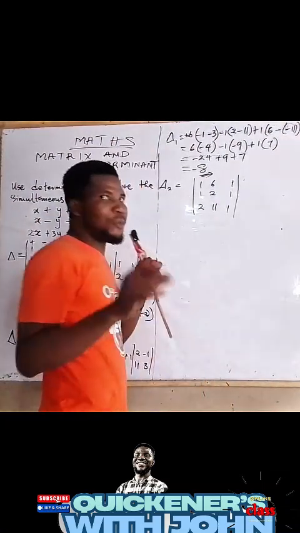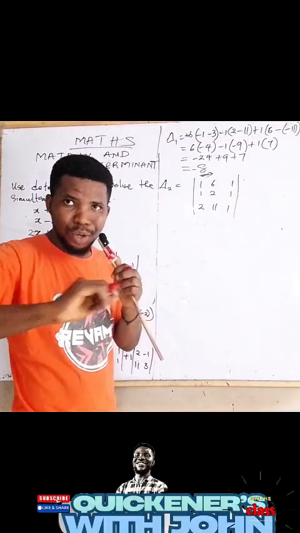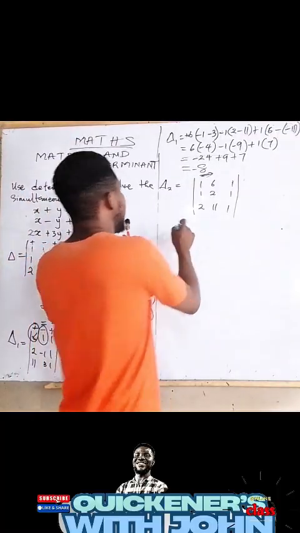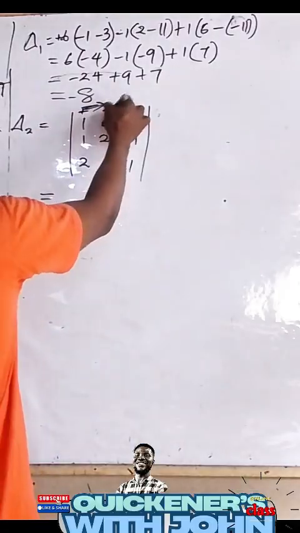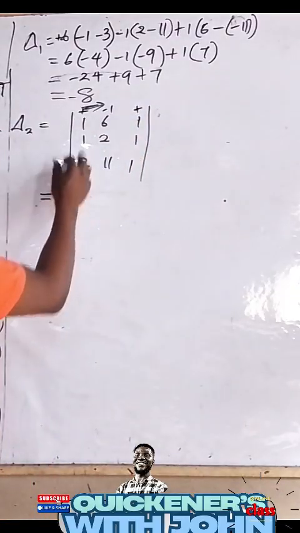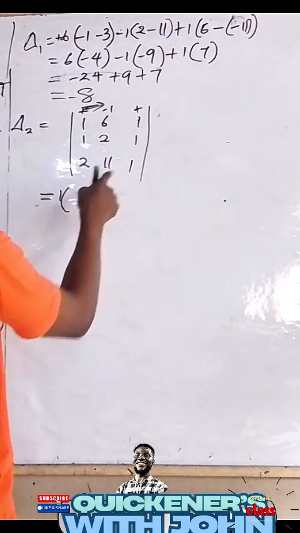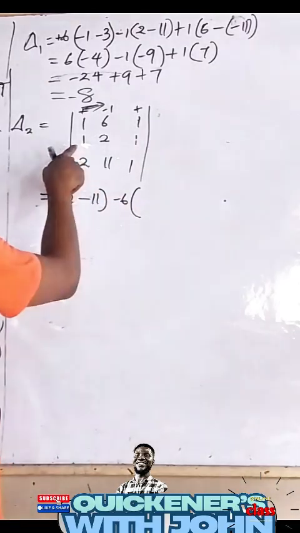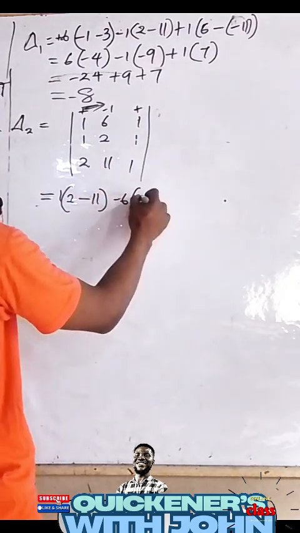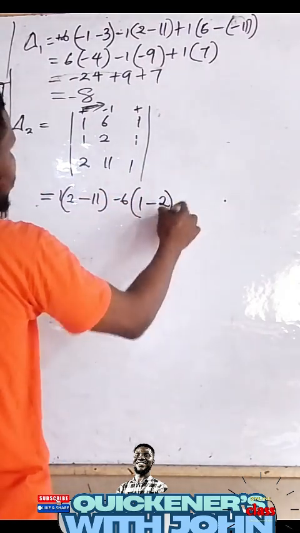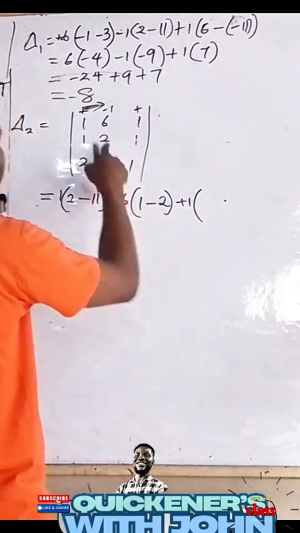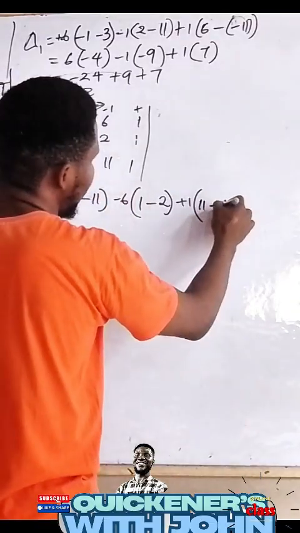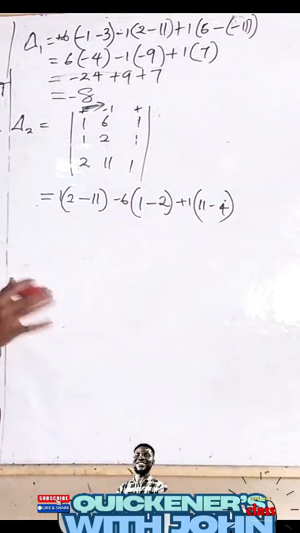So now I'm going to be very fast. Okay? You know how to do it. You can do it on your paper, right? Do it in your book since you already understand all the methods. So I'm going to be very fast now. So how do I do? So I have my plus minus 1 plus 1. So I'll have 1 open bracket 2 times 2, 2 minus 11, minus 6 open bracket 2 times 1, sorry, 1 times 1, 1 minus 2. Then the last one plus 1 open bracket 1 times 11, 2 times 2, minus 4. Can you see that? Do you see how fast I am?